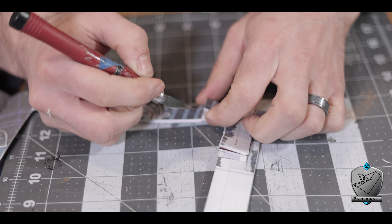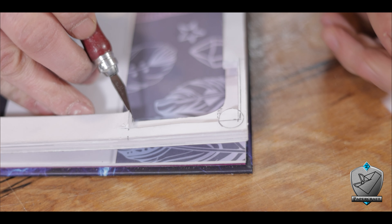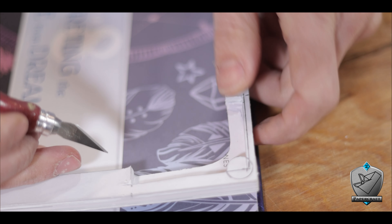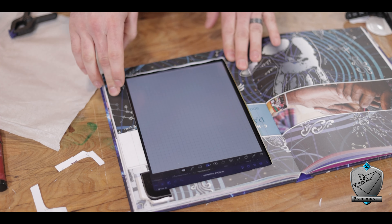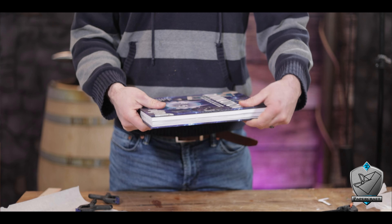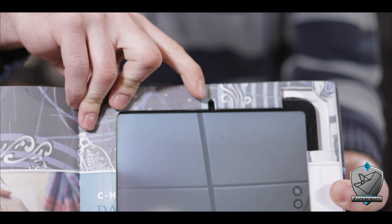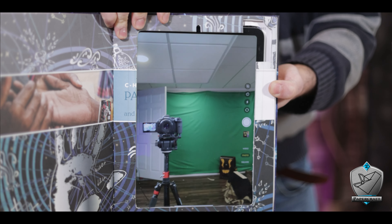I proceeded to cut that button space away from the framed area. I also went to the area where the iPad actually sits and cut some of that away as well so I can access those buttons when I need to. I also cut a little notch so the camera can look out, which honestly makes it look really cool — like a book of scrying or some sort. I'm really happy with how tightly it fits and the fact that it looks just like a regular book when you close it.